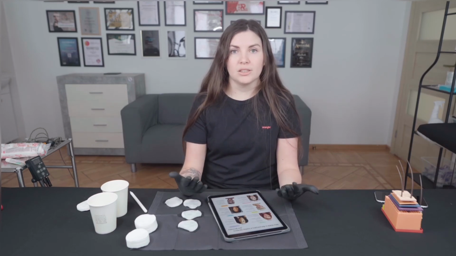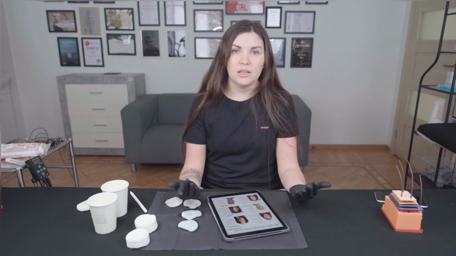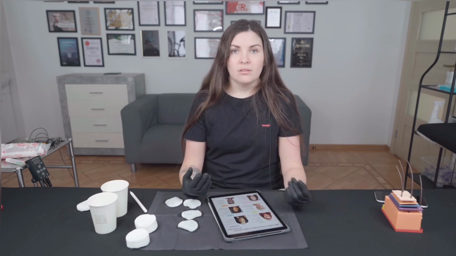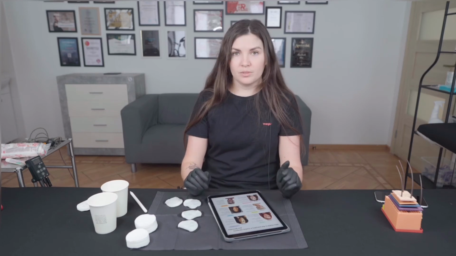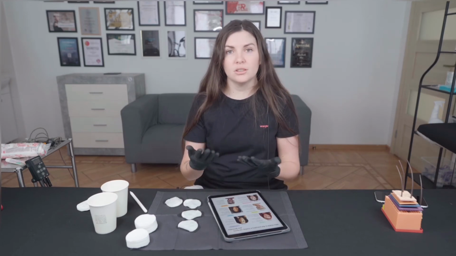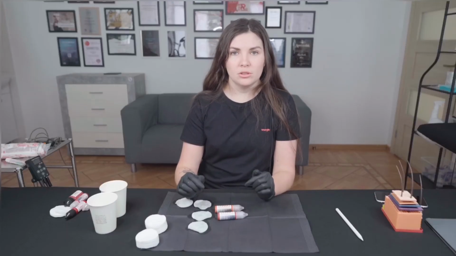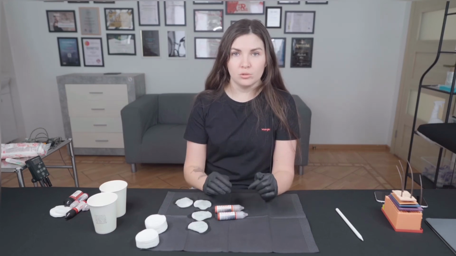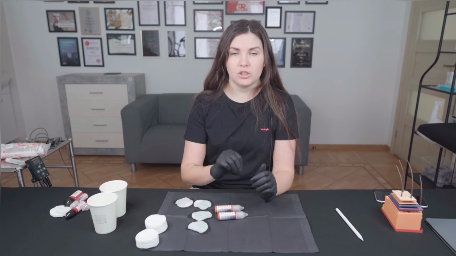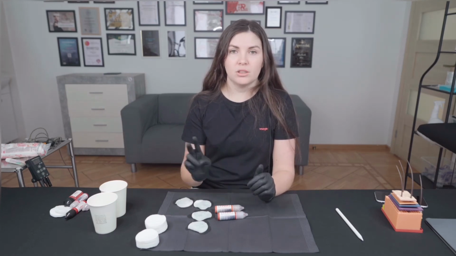For all other phototypes, you can choose the pigment depending on what color lips your clients want and how bright they want it. So sometimes there are clients that want base color, natural one, more warm or more cool. And sometimes there are also clients that want a decorative look, that would look more like lipstick. They want bright colors. There are 8 different pigments for lips in my palette. And now I'm gonna tell you what colors are used for what lips. Let's start with base colors. What is a base color in my understanding? This is the color that is most suitable for my client's lip color. There are 4 base colors in my palette now. 2 warm shades and 2 cool shades.